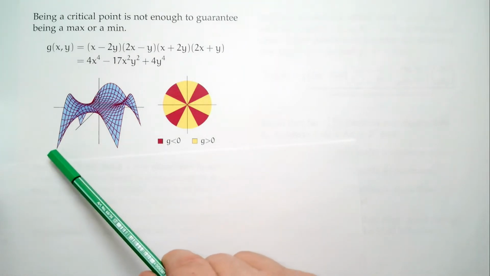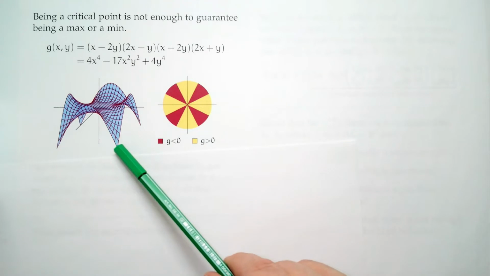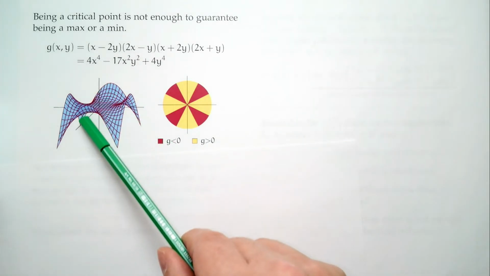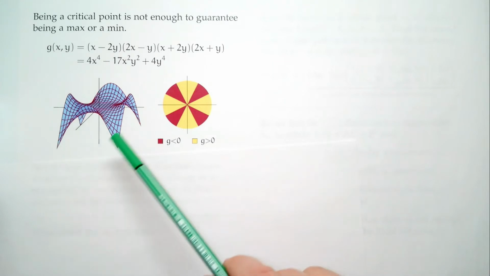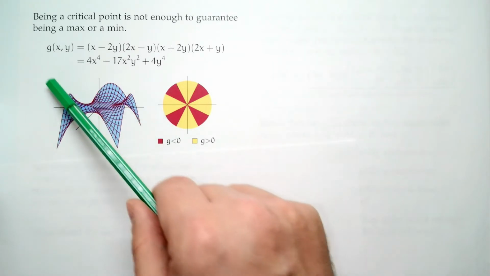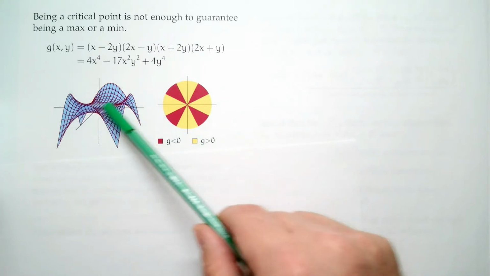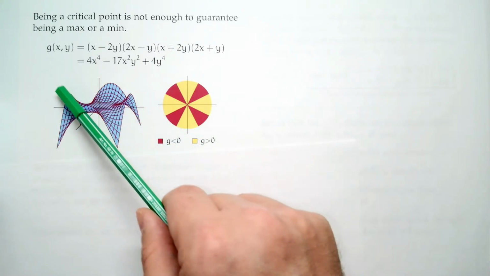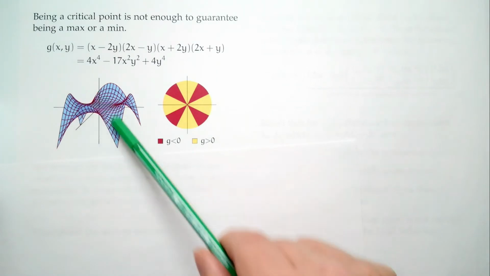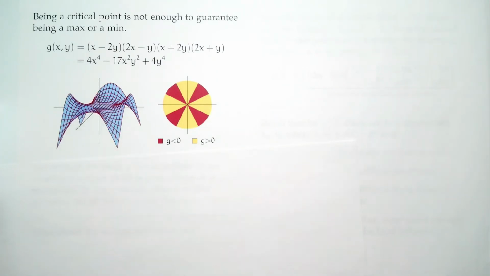So the edge here, you can see it's going up and down, and then up again, then down again, and on the backside, up on the backside, down on the backside, up and down. And you can see that in some directions, say along an axis, it looks like I'm at a minimum, because I sort of shallow out. But in other directions, say along the line x equals y, I look like I'm at a maximum.